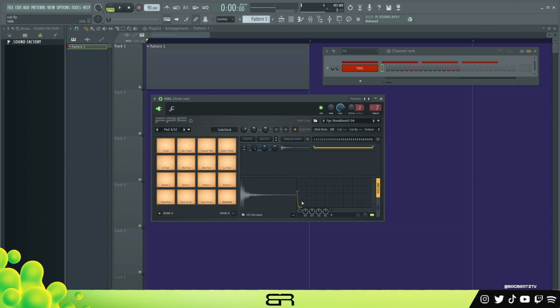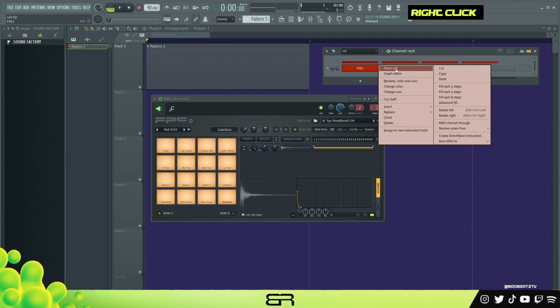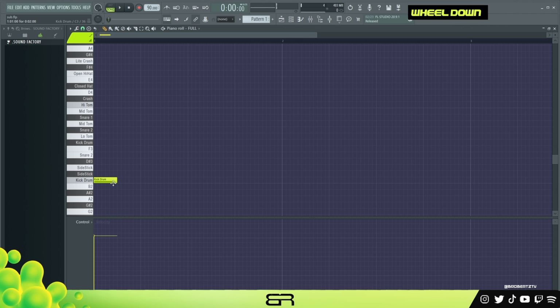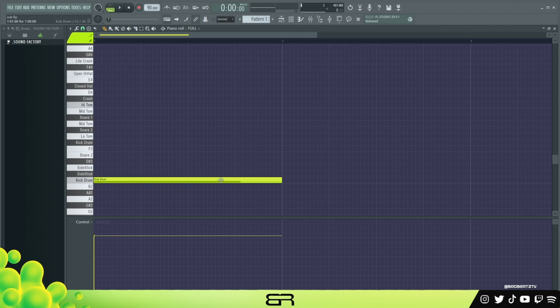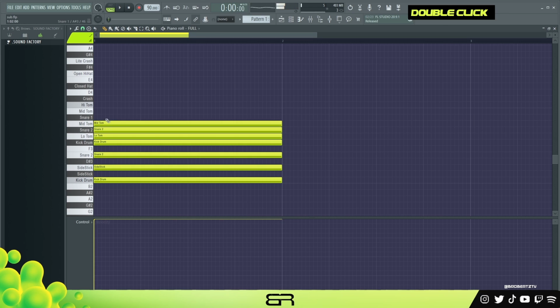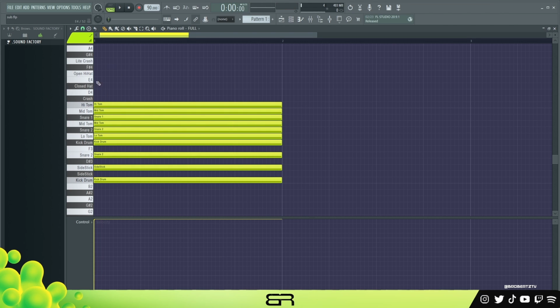Over here. Okay, so with this, what we need to do is go into our piano roll, and here the sounds, it's kind of like old school, how you have a piano and it'll have all the drum sounds. So it's kind of like that. What you would do is pretty much put these down. Now velocity does matter. So usually I would put my kick up higher, and the snares and stuff like that. But for this, we can just get through it. You can just put a lot of these drums down, right? You can put as many as you want.